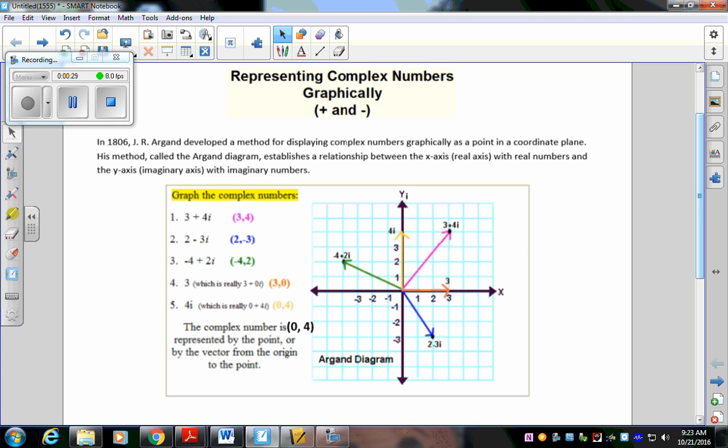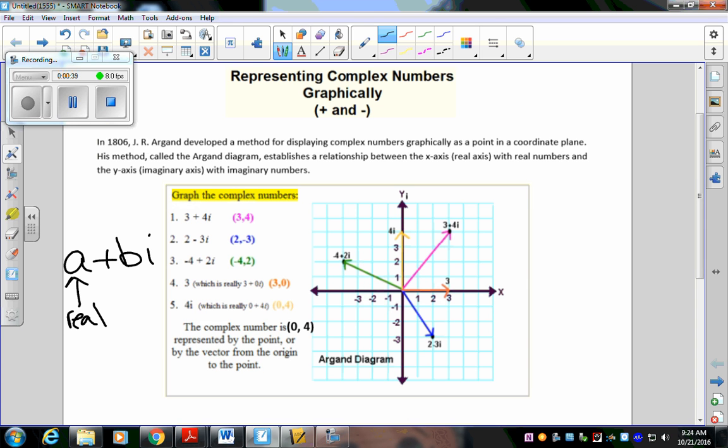All right, remember, there are always two values in a complex number. We have our real and our imaginary piece. So for example, we always look at a plus bi, and recall that a is your real number and the b is your imaginary number, okay? So with that being said, when we look at our first example, 3 plus 4i, 3 is the real number. So that's your x value because that's the x-axis. We said our x-axis is our real axis. And the positive 4 is your y value, right? Because our y-axis, our imaginary axis, is the same as our y.